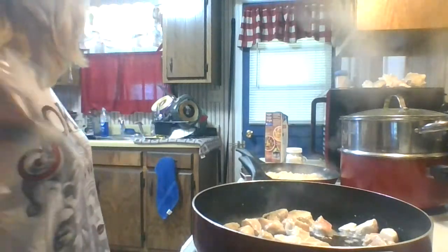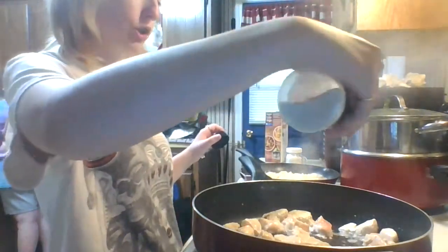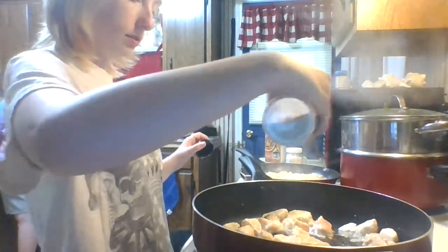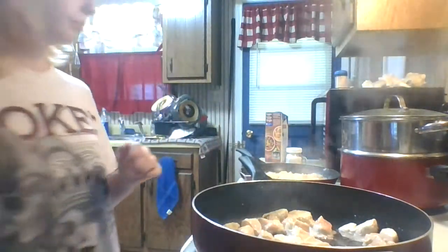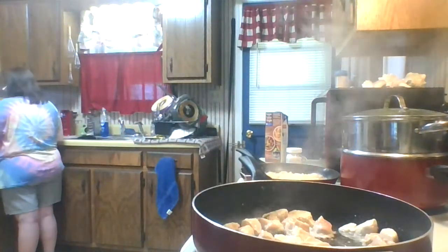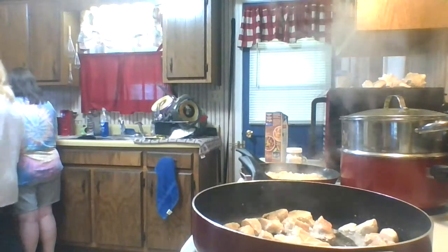I flipped these over so I'm going to put more garlic on them. That's normally what we do. Like when we flip it over, we try to coat both sides, you know. Obviously you don't want to coat just one side. So those, I'm not going to put this in there.